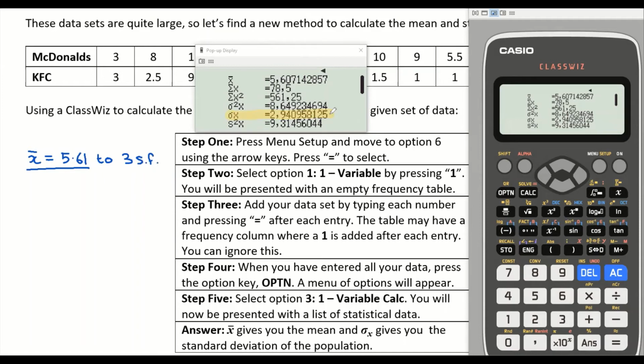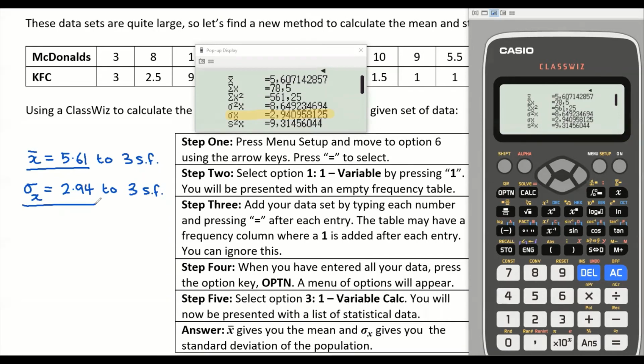Right. So x is the data points, sigma as in the standard deviation. So we can now write that down. So you can write it as sigma with a little subscript x if you like. So that's going to be 2.94 to 3 significant figures. It might be a bit confusing with the subscripts. Don't worry too much. I mean, sigma n can be used for a data set as well. Sigma x to denote x as the data set. Don't worry too much about it.